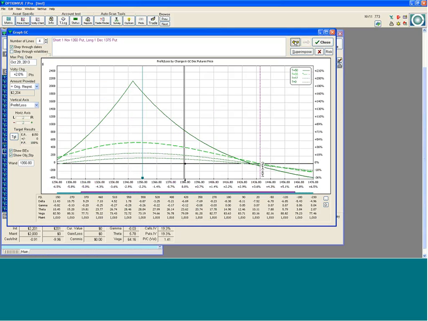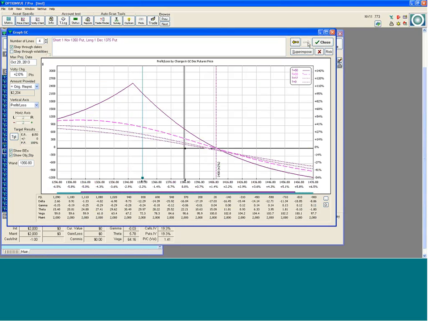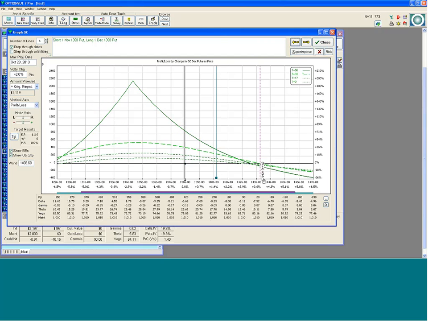This is the difference between the two graphs. We have upward sloping performance lines on the diagonal calendar put spread because we're starting off with slightly more negative deltas. And this will be a little bit more of an aggressive position. But the nice thing about it is if we're wrong and the market rallies on us, well, we still can make money in 33 days as long as it doesn't get above 1408. So the break even on the upside here is 1408. The break even on the upside with the other trade was 1439.